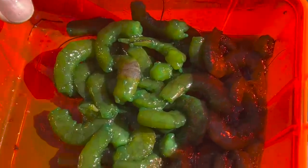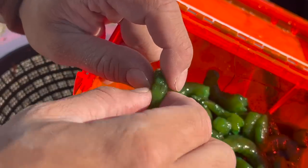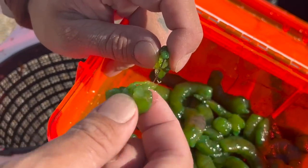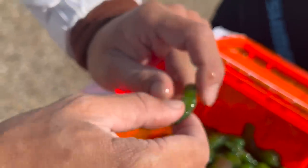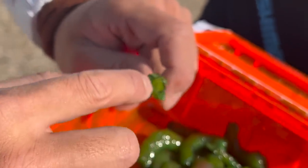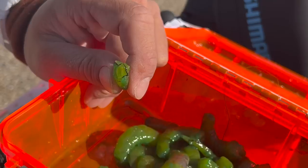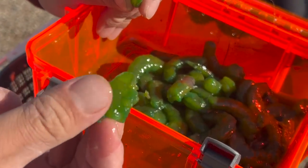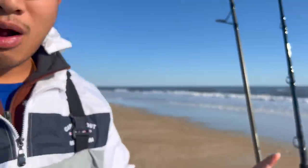Let's see what they feel like. Ooh, it's kind of firm. It's not as firm as I thought it would be. They're very green throughout. Like you can see throughout the whole thing, it is completely dyed. Wow, Mountain Dew shrimp.